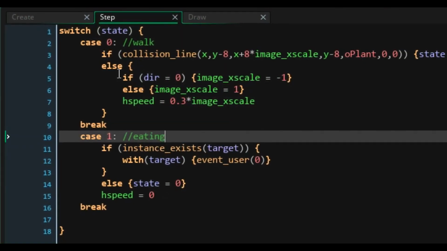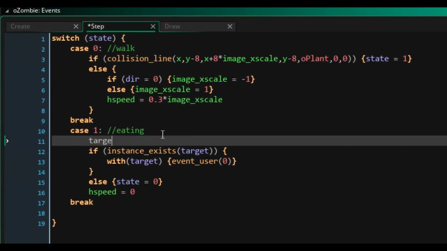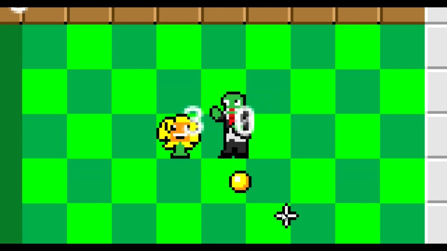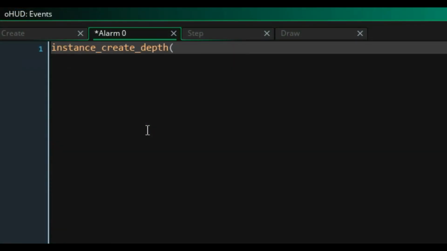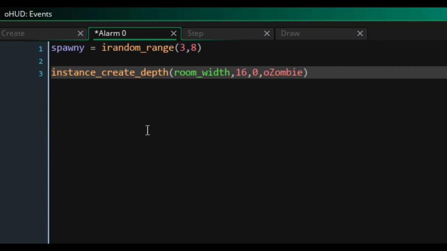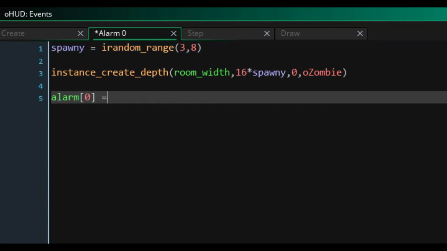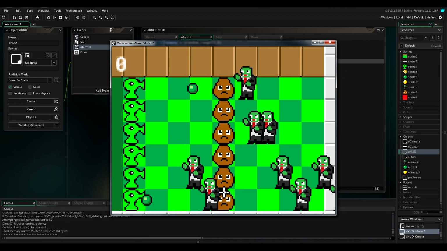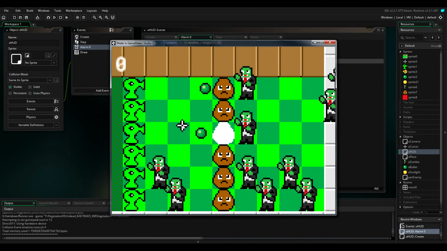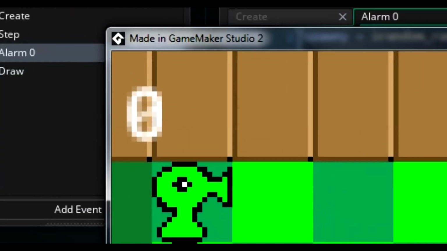And so, with the mystery solved, the zombies now recognize plants, attack them until they're gone, and continue moving forward. And to further test this, I added a continuous spawner that would spawn zombies on the grid at random Y positions. And poor doodles aside, it was starting to look a lot more like Plants vs. Zombies. But there was one major thing missing. That last line of defense, the lawnmowers.